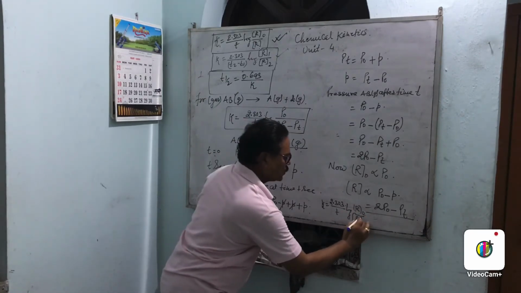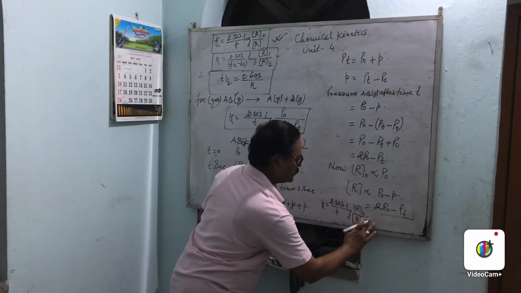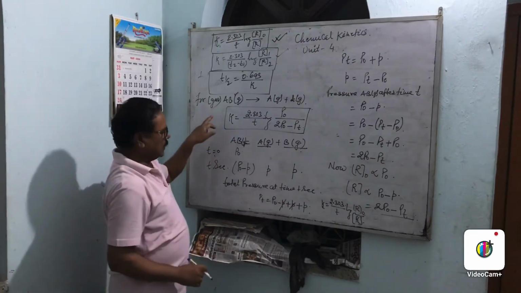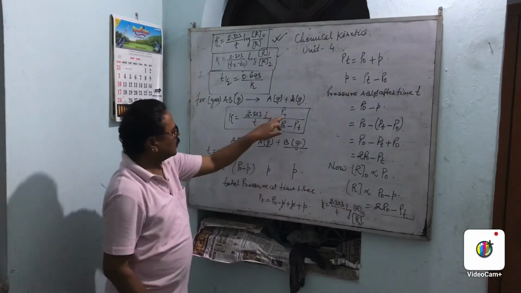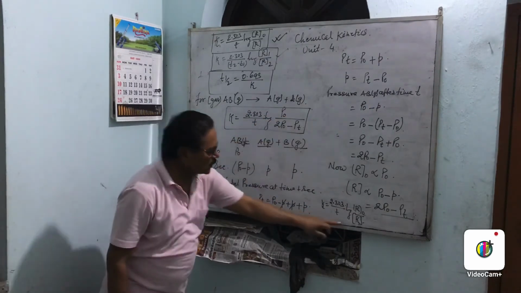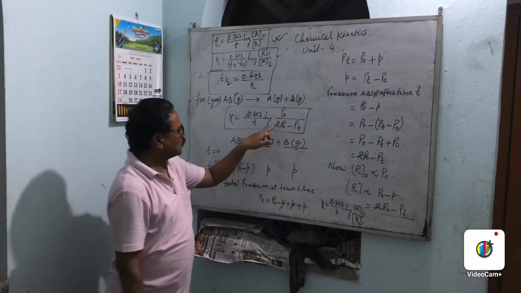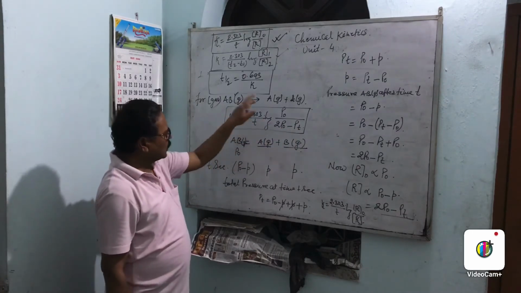This one. So what we write here, so we need some space. So we can write here like this, 2.303 by T, and what is R naught? R naught is P naught, and what is R? R is twice P naught minus Pt. So we put here twice P naught minus Pt, and we put all the values.